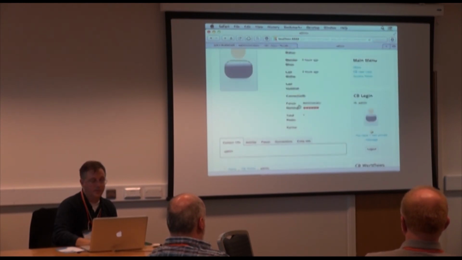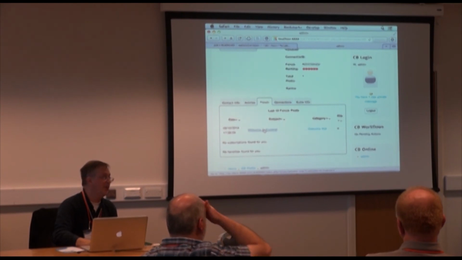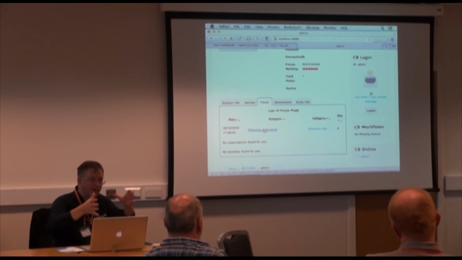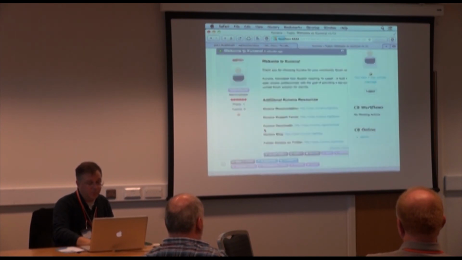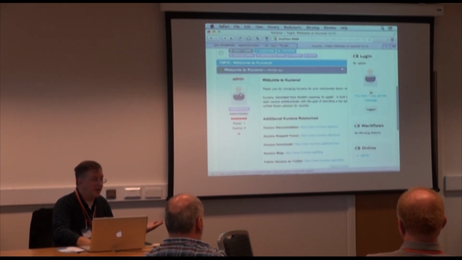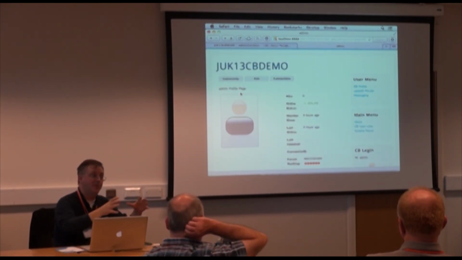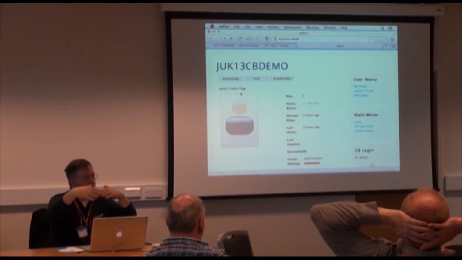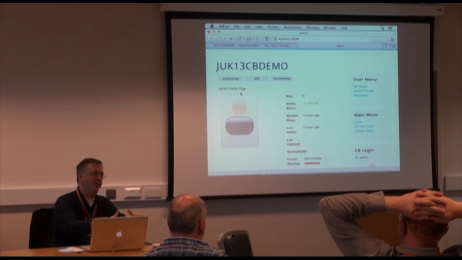Now if I go to my profile and refresh, I see here I'm picking up forum ranking from Kunena, total posts. I have a forum tab here that I see the default post that Kunena has against the admin. So now I have my profile that shows the forum post that a user made. I can go to that post. I can click on the avatar and go back to the person posting. So Community Builder could take you to the forums of a user, the forum posts of a user, and if you read a forum post and you see an answer and you want to see the profile of that user, you just click on there and you get back.